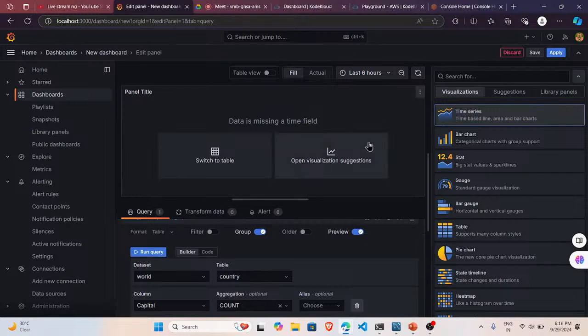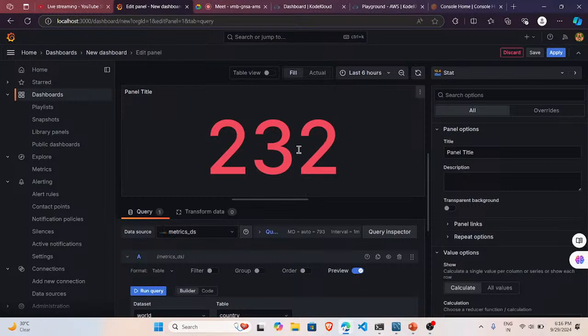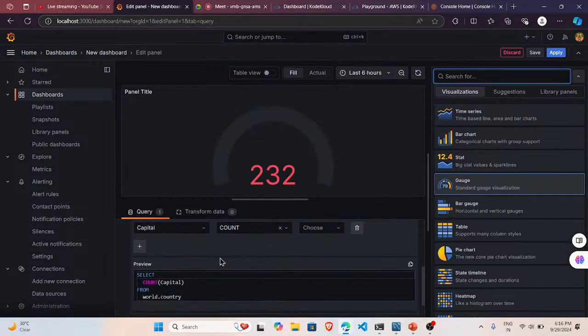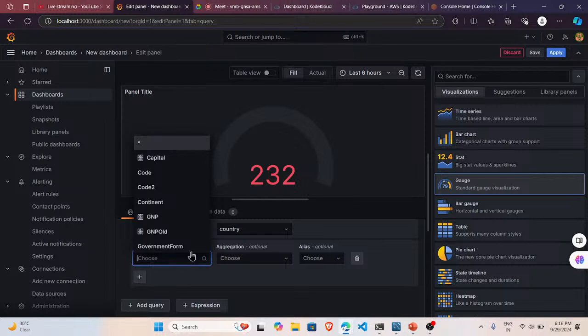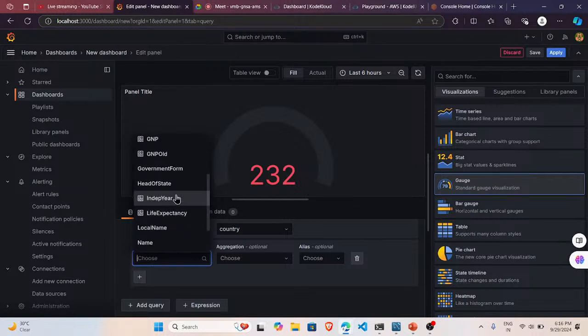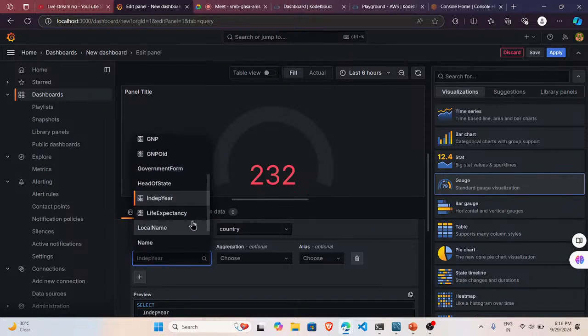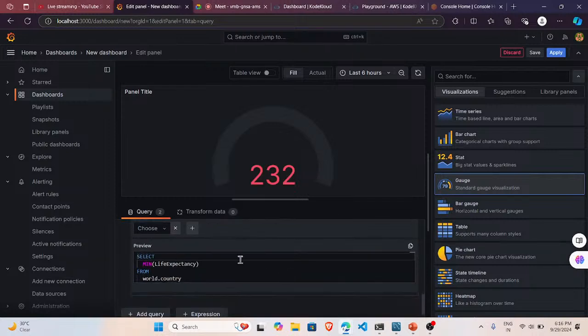If I run my query, you can project it in a panel title like this. It gives a status and various types of things. In a similar way, you can add two queries at the same time and provide an alternate for it. Here I'm clicking world, giving country, and for this I'm giving a minimum value.